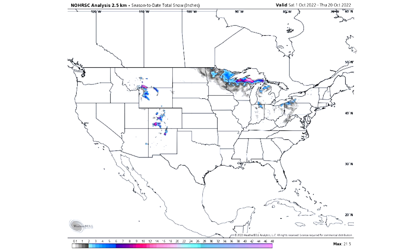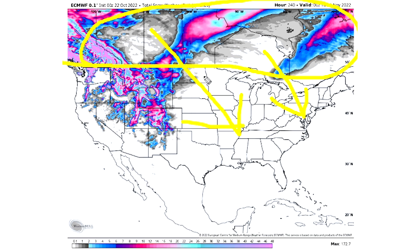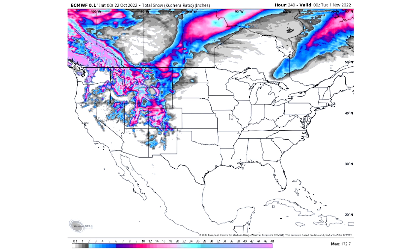Cold in the east is a really good sign for snow in the east. Here is our season-to-date total snowfall. We can see some blues indicating 2 to 6 inches, and some pinks indicating about 10 to 20 inches — some of those for the very highest elevation regions of the Rockies, and a lot of snowfall up there for Michigan and Wisconsin. Here is the next 10 days of snowfall. Look at how much more we're going to end up seeing added to our season total out west just over the next 10 days. This is definitely going to encourage colder air, because the more snowpack we get up here in Canada, the more potent this cold air is going to be when it makes its way down, moving over ice and snow. It's really going to lead towards some even deeper cold.